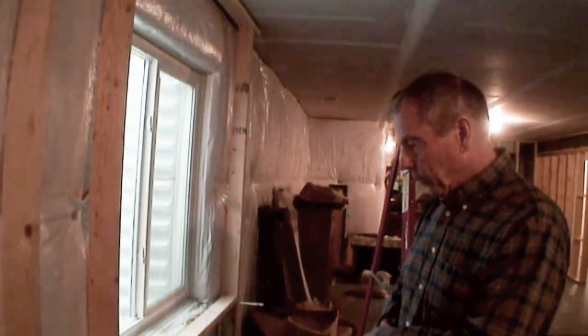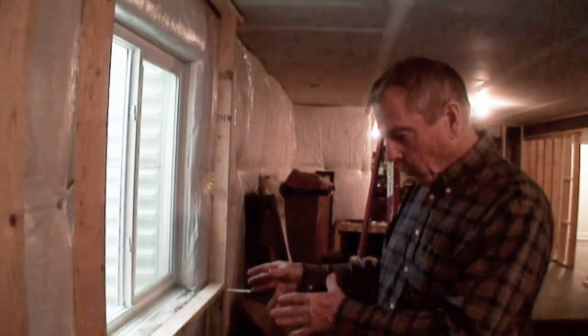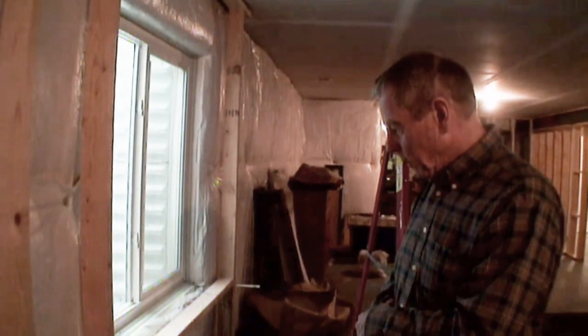Definitely want to be here for that. Definitely want to see that. And then you can move that junction wherever you need to within the frame.